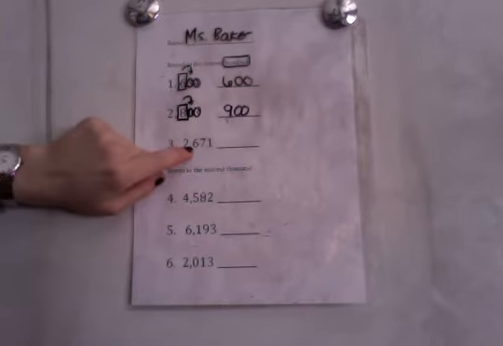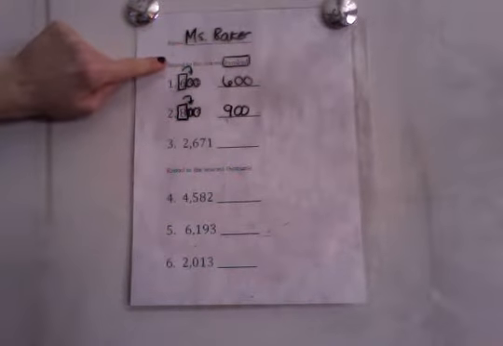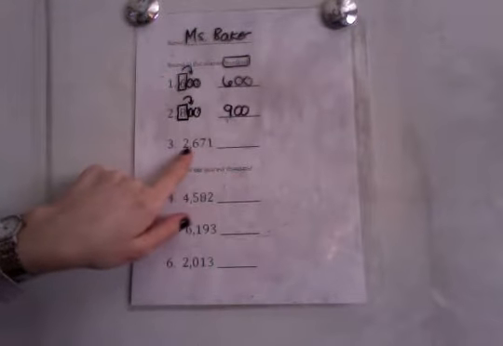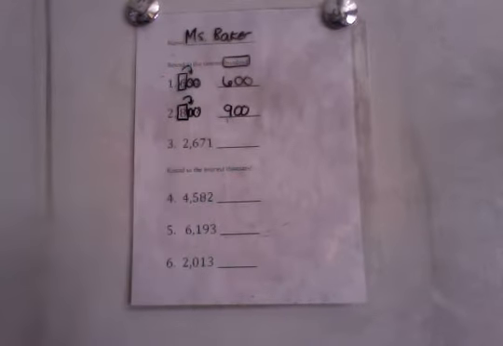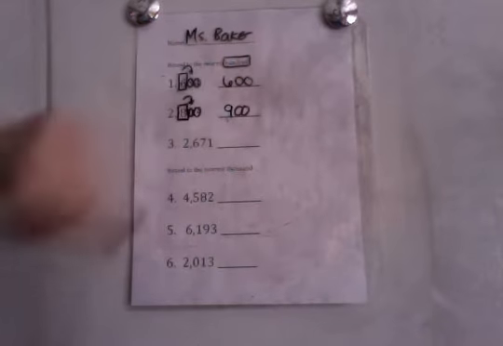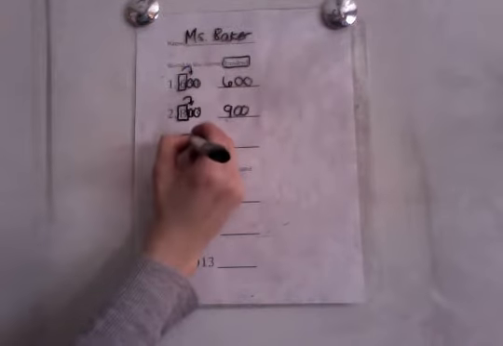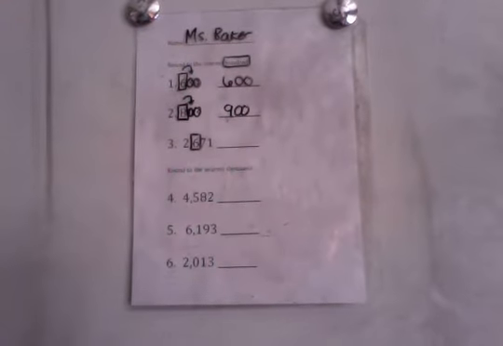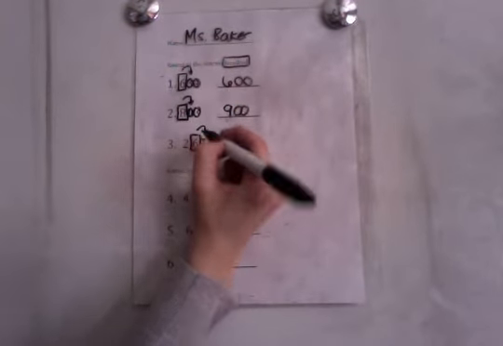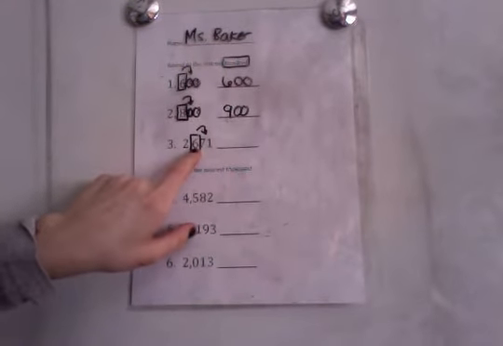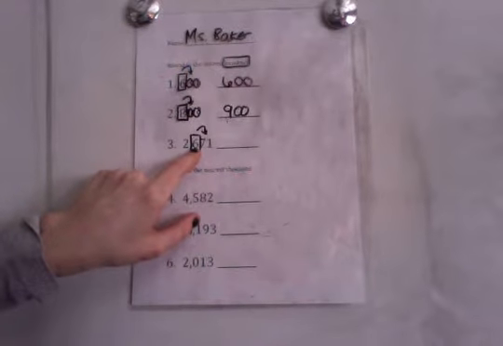Number 3, we have a 4-digit number here. But we are still rounding to the nearest hundred. Which number in 2,671 is in the hundreds place? Right, the number 6. Put a square or a box around the number 6. We are going to look over here next door, and I have a 7. Is that going to round this number to the floor and keep it at 6? Or is it going to round up to the next number?